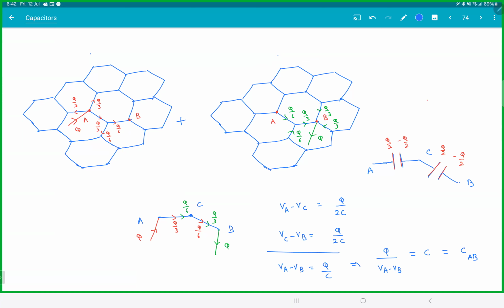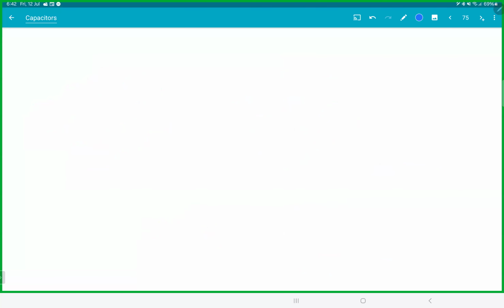Fourth is symmetries. Symmetries, when you saw cube symmetry, you saw infinite branches symmetry, you saw infinite grids, and then you saw axial symmetry, you saw bisector symmetry. So in symmetries there are variations. The next thing, the last one, is Kirchhoff's law. There is also something called star delta and all. Will not do that. When you are in electrical engineering, you can do it in second year. They'll teach you if you take electrical. But you can solve most of the circuits with this.